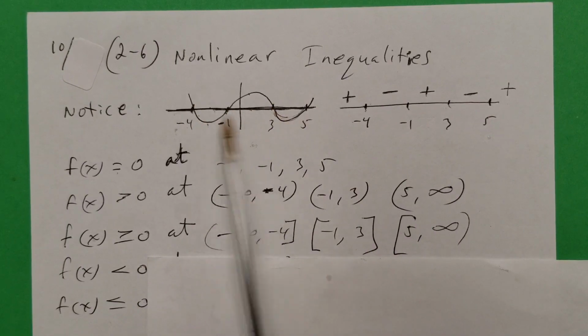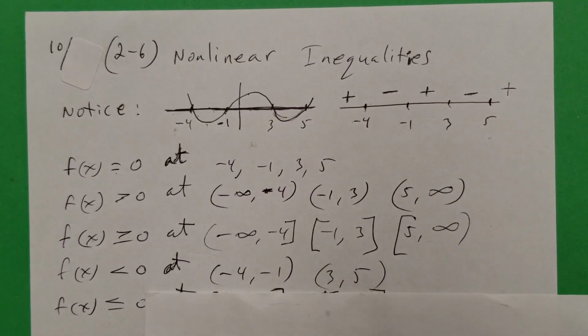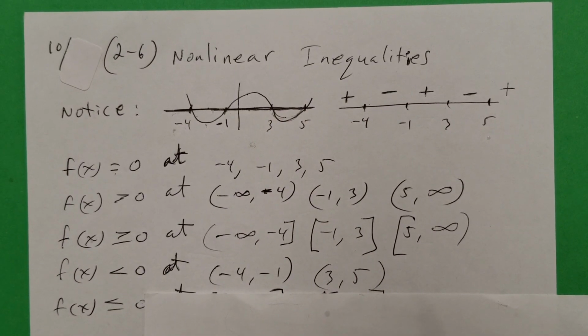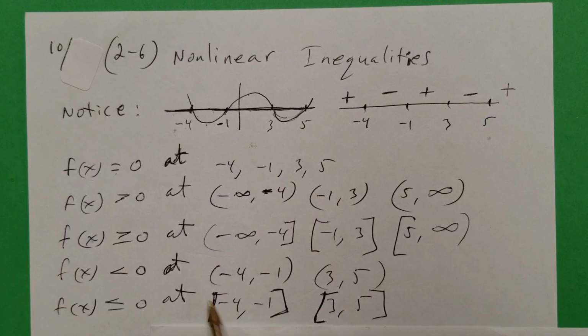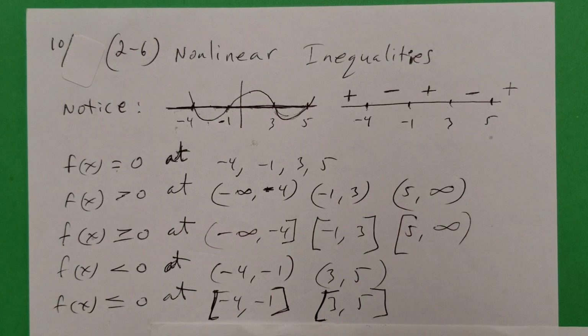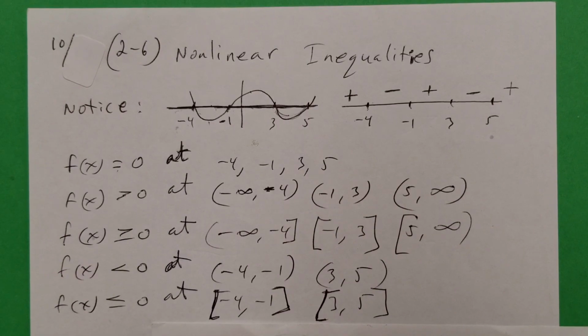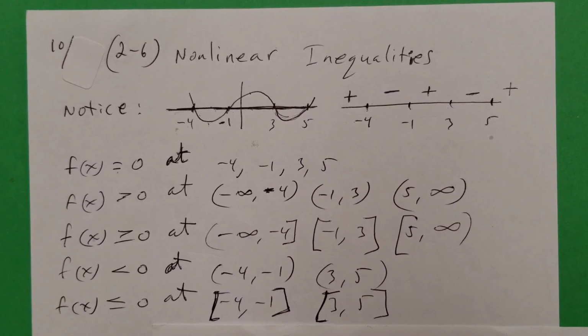Below. But there's only 2 places. Between here and here, between here and here, there it is. Not including, right? We don't want to be equal, so we don't include the endpoints. But if you do want to be equal to, then yeah, hard brackets, because you want to be equal to. Okay? So this is how we represent greater than or equal to. When we say greater or equal to, we're saying greater than 0, equal to 0, or less than 0, depending on what's asked.